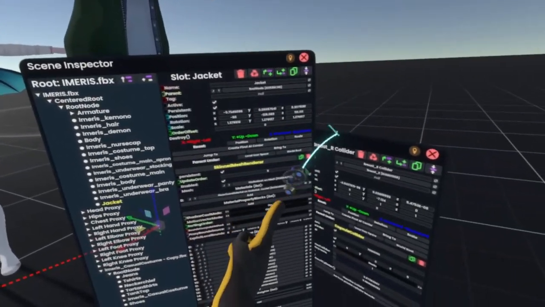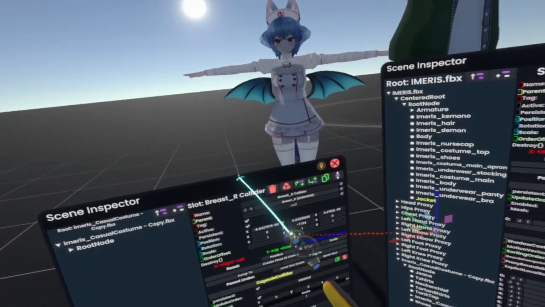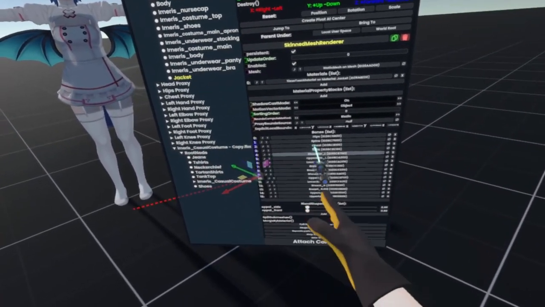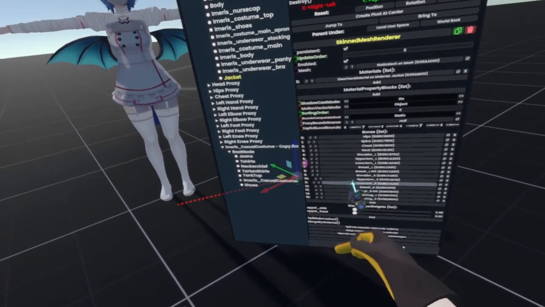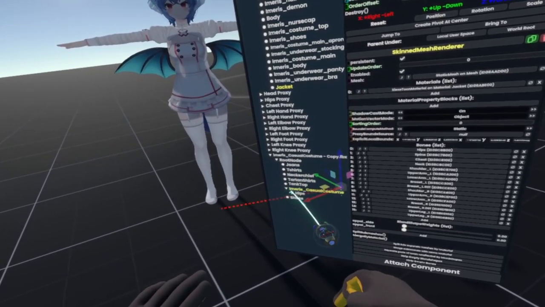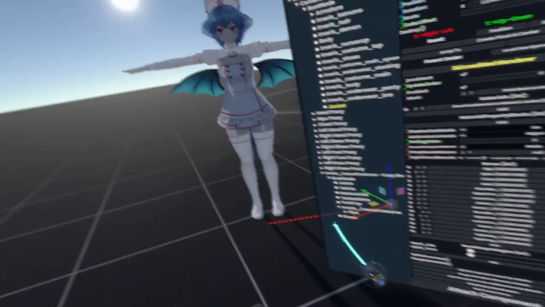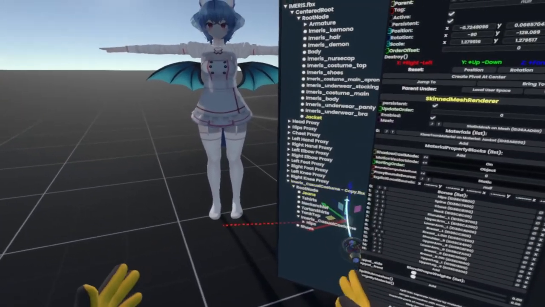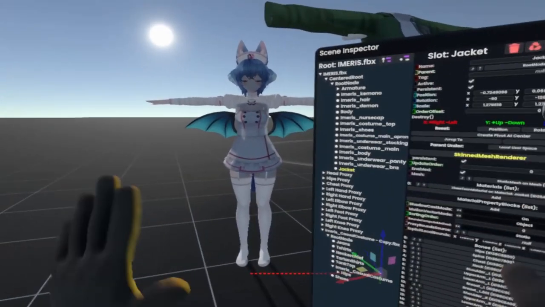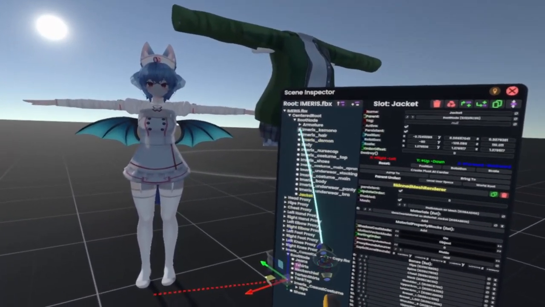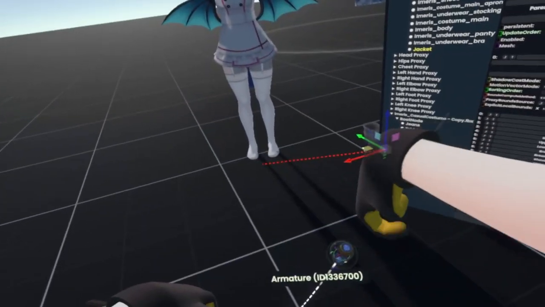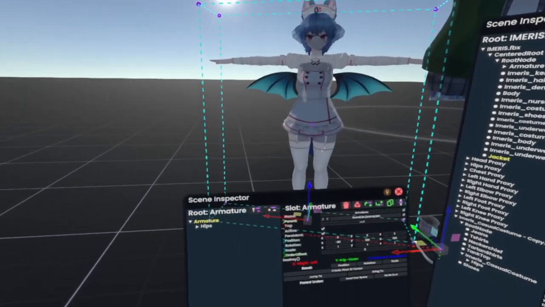Now, with this inspector, we're pretty much done with it. So we can go ahead and close that. And what I want you to pay attention to is all these bones here. These bones are currently referencing the armature that imported with the costume itself. So this is the armature with that outfit. We don't want it to, because if we try to put this on right now, the clothes are just going to sit there and hover and they're not going to move. So we're going to grab the armature of our model, just like I've shown you how to do before, and we're going to open an inspector on our armature.